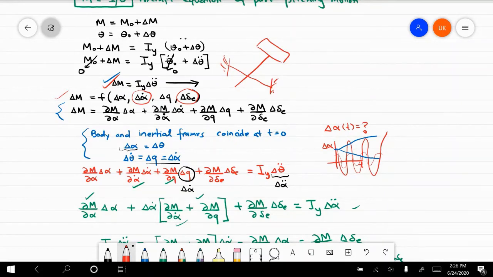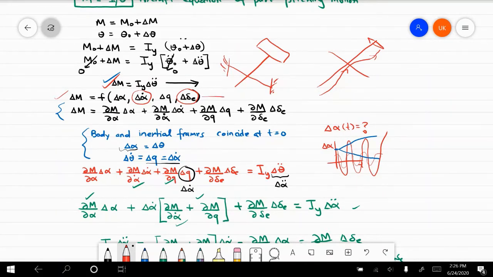In the aircraft, it does depend on rate of change of angle of attack, because by the time the air flows over this wing and reaches the tail, it takes some time for the pressure distribution to rearrange, and then for the tail to respond to the airflow, right? So this all takes time. So that's why in the case of an aircraft with a wing followed by a horizontal tail, the moment also depends on the rate of change of angle of attack. But in this simple case, it will not depend on the rate of change of angle of attack.